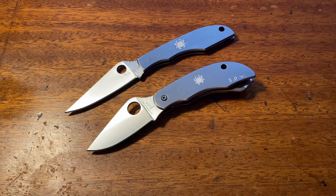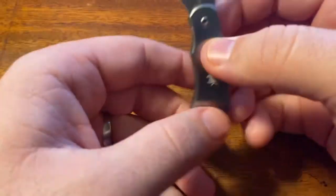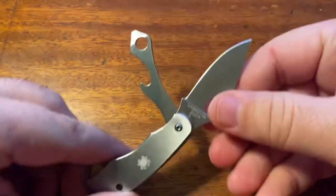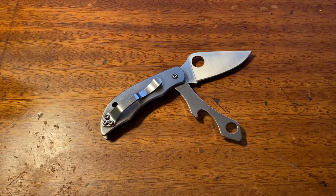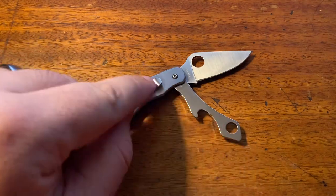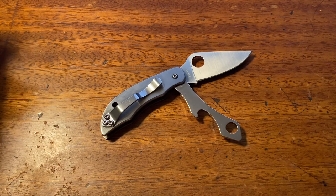And that was kind of the reason I bought the little Clippy Tool. This particular one is the screwdriver slash bottle opener version. Spyderco has three different options when you look at their Clippy Tools: there's this one, there's one with a serrated blade instead of a bottle opener and screwdriver — it's just a small serrated blade — and then there's another one that has scissors, kind of like the scissors you have on one of the Victorinox Swiss Army knives.